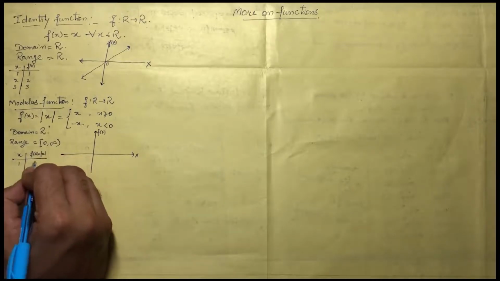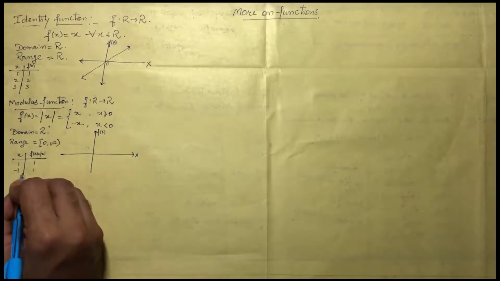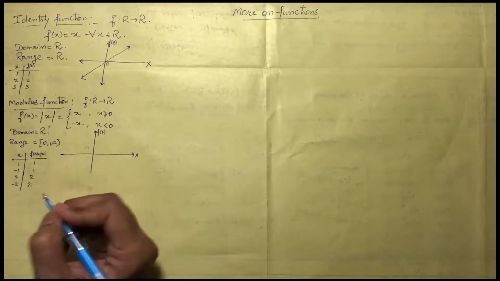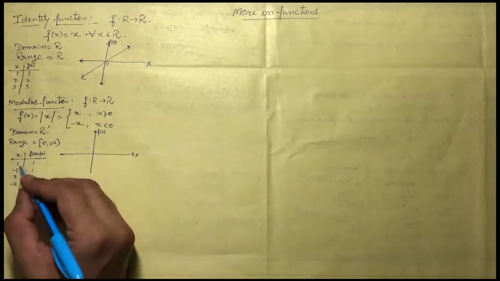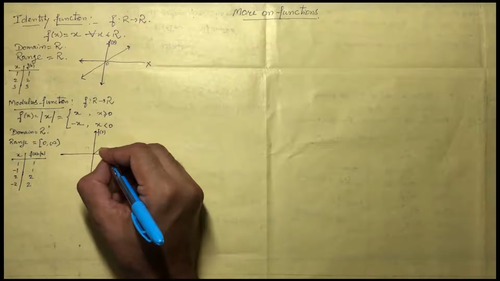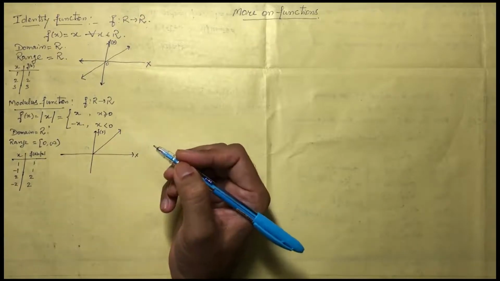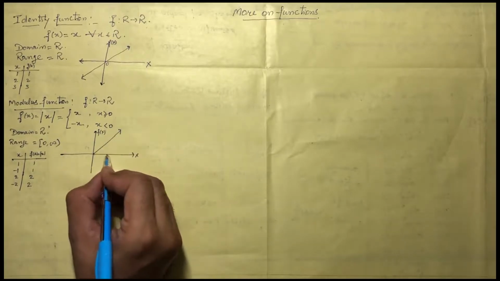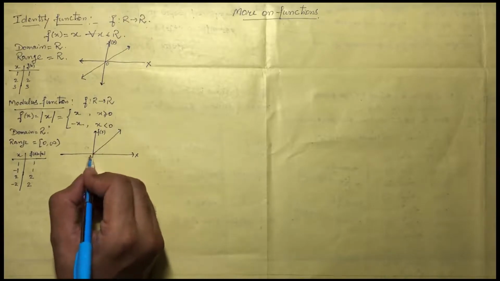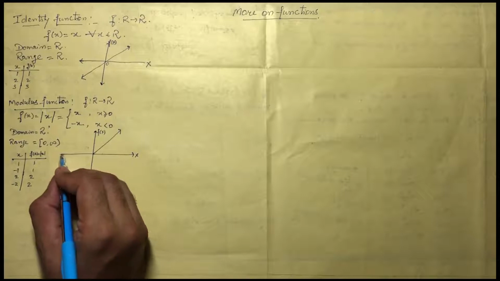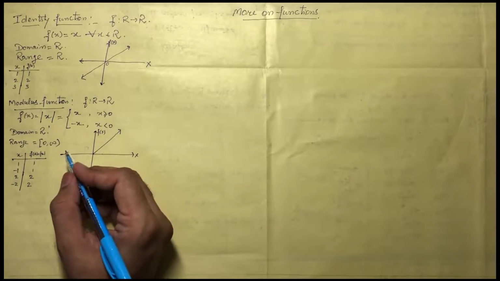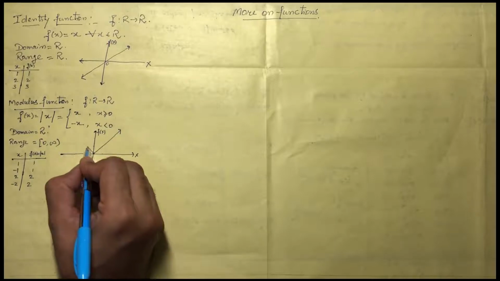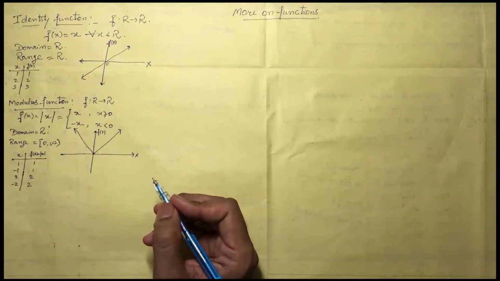If we input 1, we will get 1, but if we input minus 1, we will again get 1. If we input 2, we will get 2. If we input minus 2, the answer is again 2. So how does it look? For positive numbers, it will behave like identity. They remain the same. For 1, it is 1. For 2, it is 2. For 3, it is 3. What about negative numbers? For negative numbers, it will behave like positive numbers. For minus 1, we are getting 1. For minus 2, we are getting 2. So it is like this. This is the plot of the modulus function.